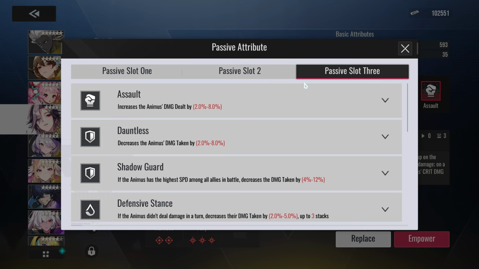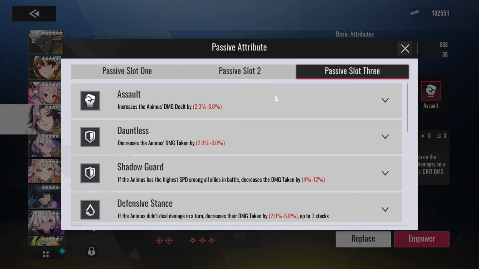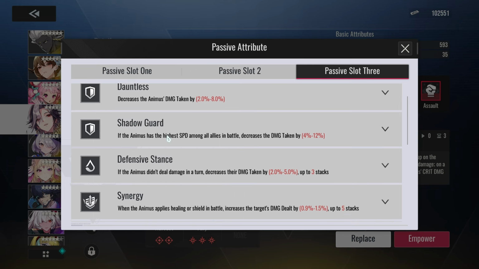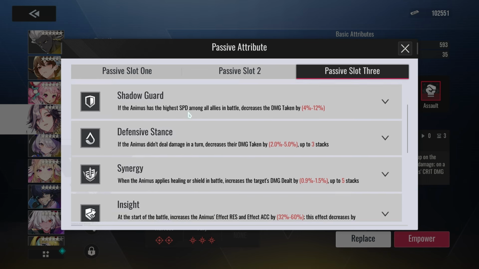And then for slot 3, this is the most, not weird, maybe complicated one, I'm not sure how to call it, because the bonus are a little bit less straightforward compared to slot 1 and slot 2. And I would say overall, Assault is a very easy choice for DPS. It just increases the damage dealt by the animus. So obviously, as a DPS, you want to deal as much damage as possible. Again, if you have some specific character built in a very specific way, maybe you want something else. I don't think most people want to go for defense, but if you want, you can also decrease the damage taken by the animus that uses that shell.